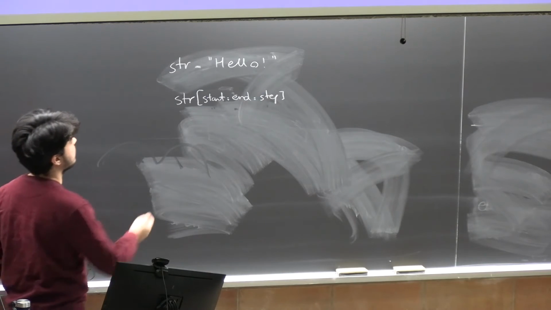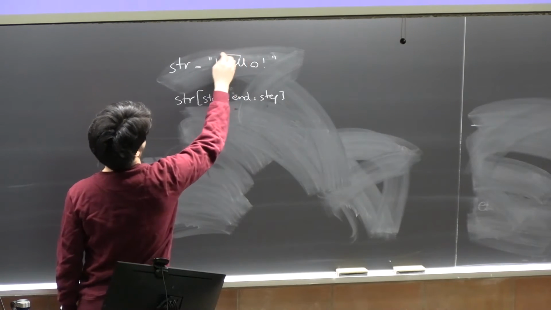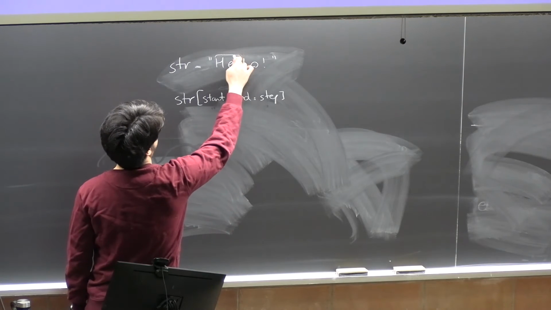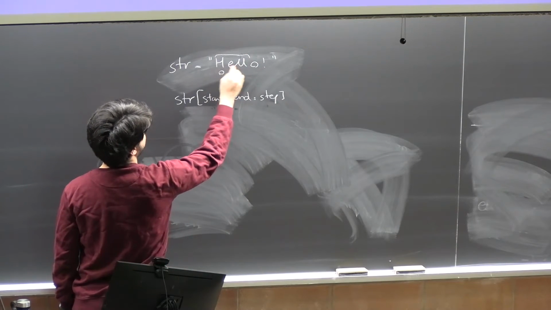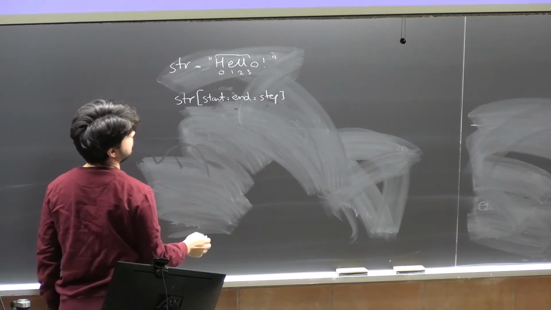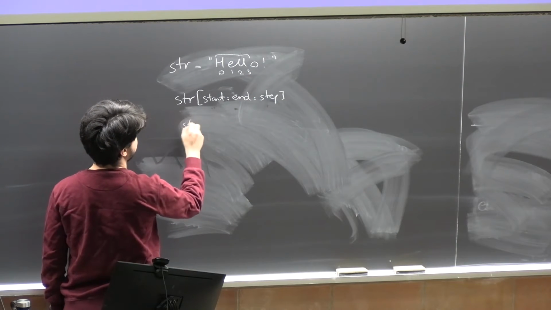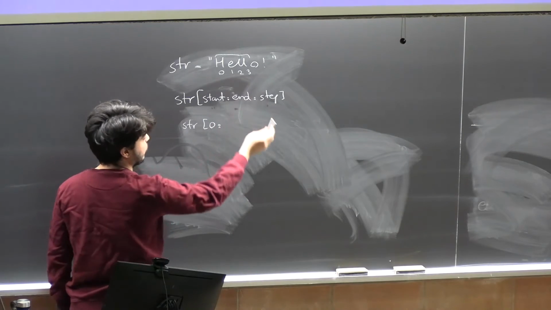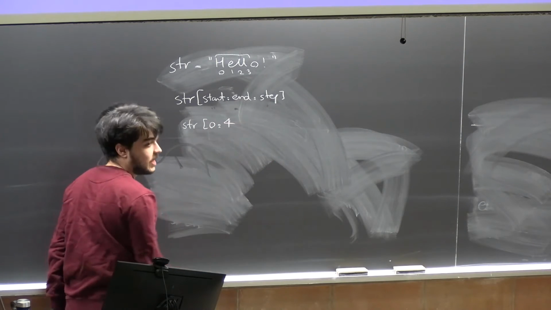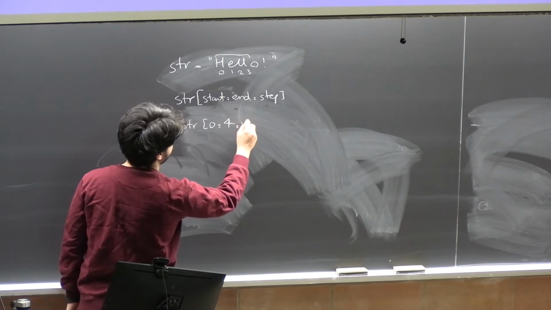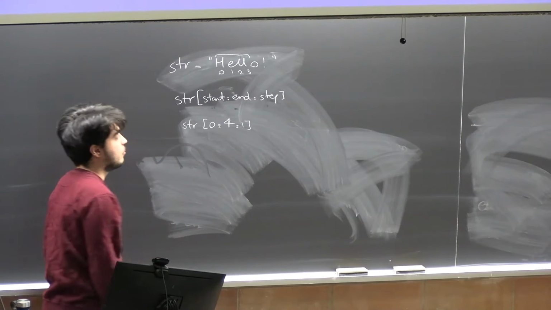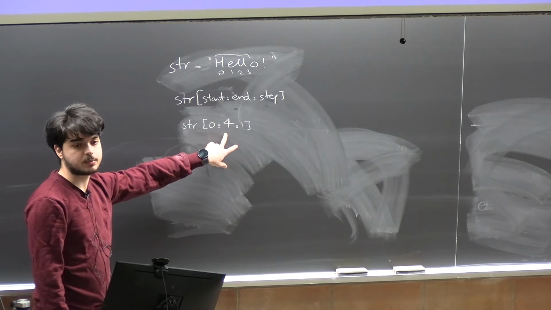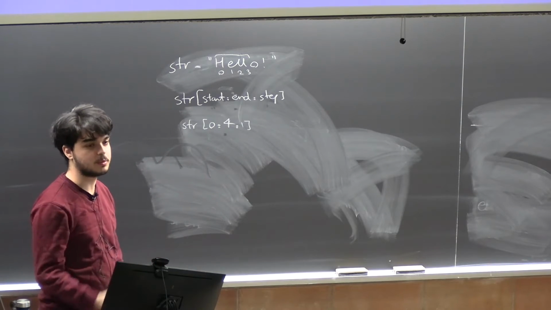Now a simple example, let's start with saying I just want the hell part, for some random reason. Now if you want to have hell, you want to say this is 0, this is 1, 2, and 3. So you want to start from the index 0. You want to go all the way to 3 or 4? 4. Nice. And you want to use a step size of 1. Why 4? Because we always do not include the last one. So we'll include the one before that.